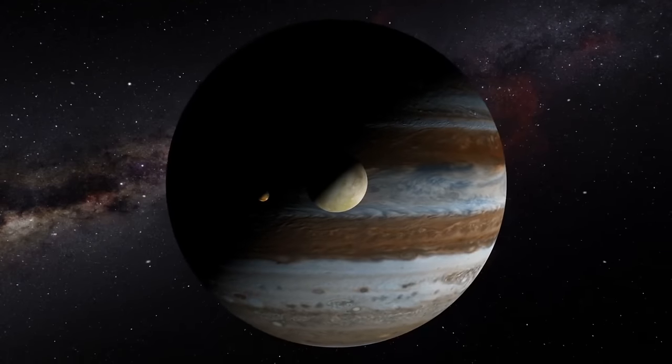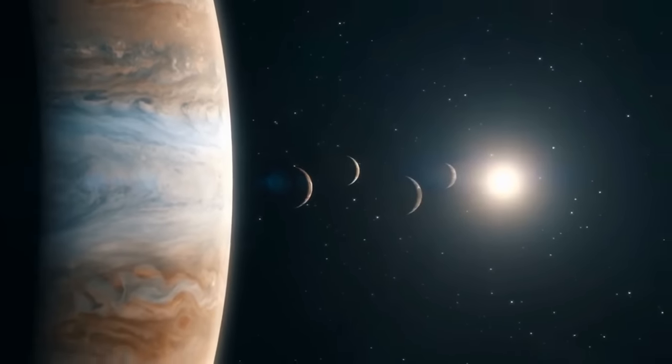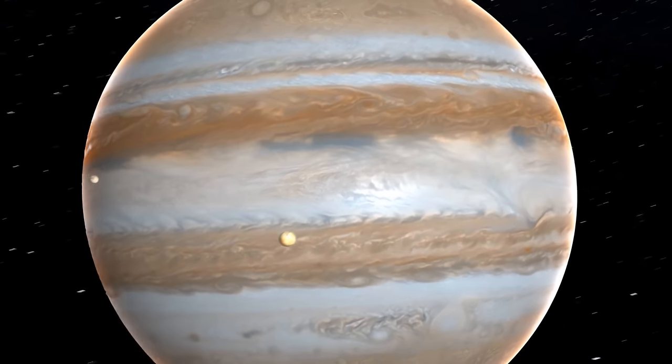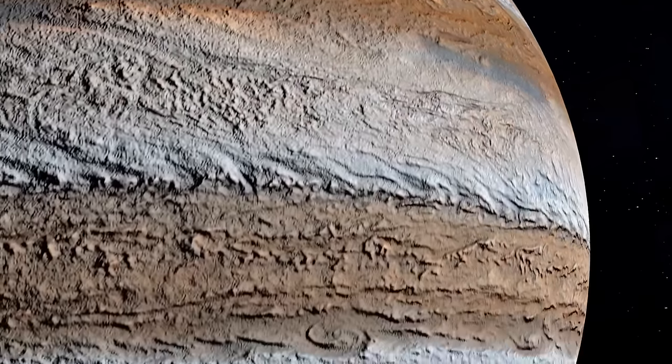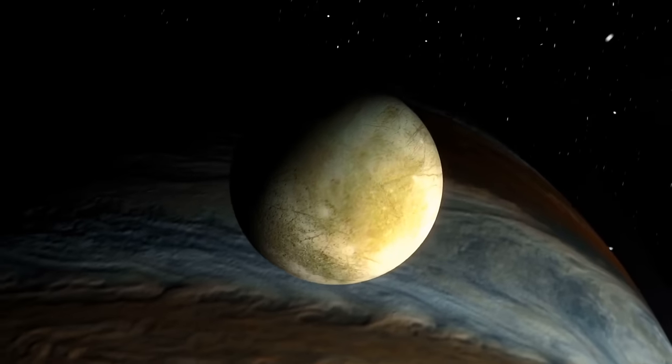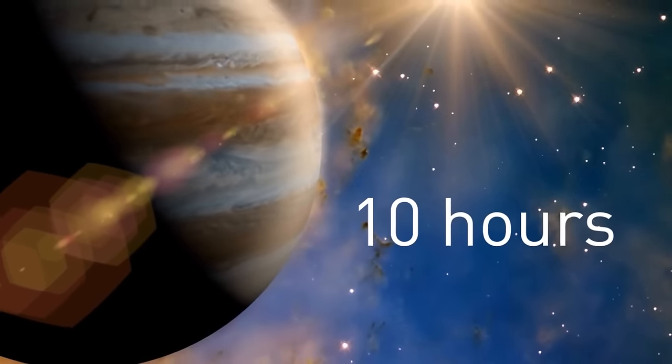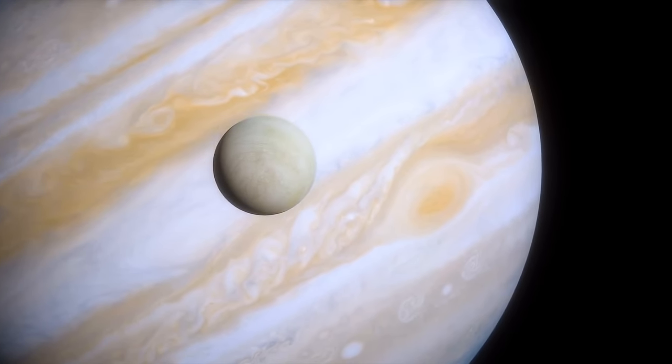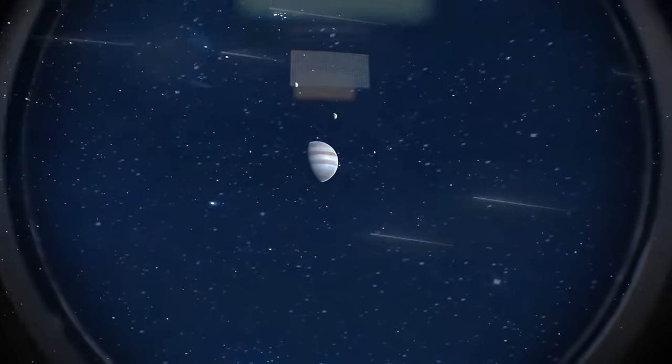Bang! Another hit on Jupiter. Hmm, let's see. Gas giant, the largest planet in the solar system, 318 times bigger than the Earth, two and a half times bigger than the rest of the planets in the solar system put together. One more interesting thing. If it got any bigger, it would actually become smaller. You see, with more mass, the planet would be denser. That would cause Jupiter to start pulling in on itself. Scientists say Jupiter could have four times greater mass, but still keep the same size. It takes 10 hours to make a full rotation on its axis. It's the fastest-spinning planet in our solar system, and gets hit by so many space objects all the time. This was discovered by amateur astronomers observing Jupiter and saw some unusual flash at the planet's surface. Impact events cause flashes like that, and for some reason, Jupiter gets more impacts than other planets.